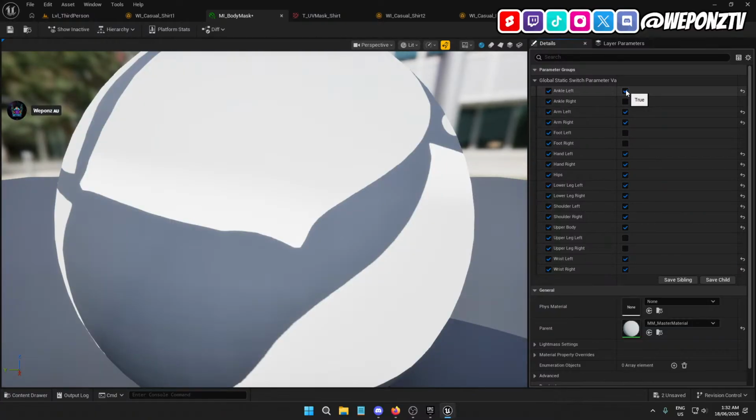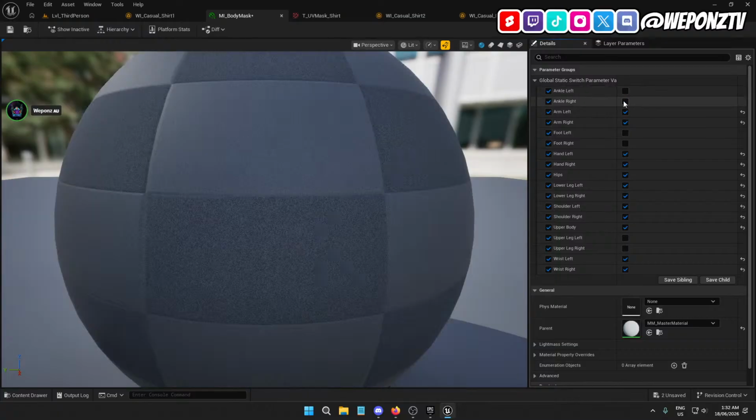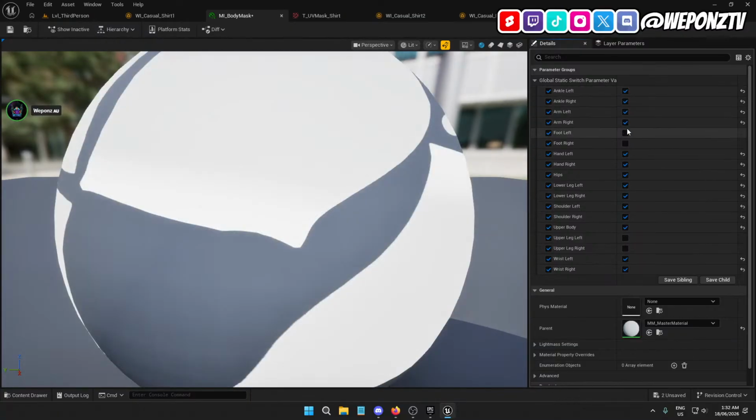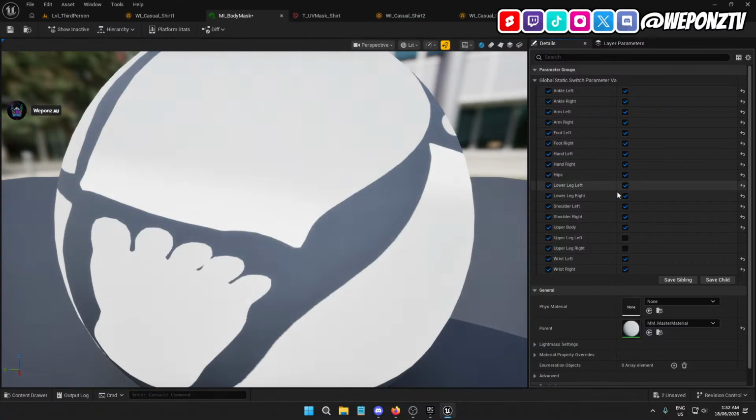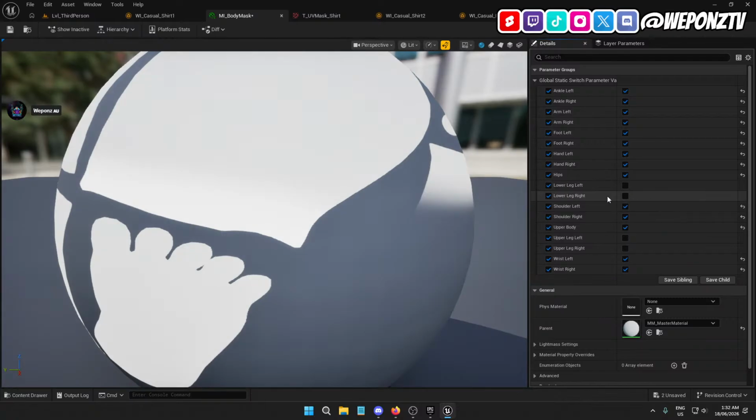No, ankles and feet will be good. So it would just be the legs, I believe. Upper leg, right leg, upper body. Lower leg. So upper legs and lower legs. Hips, yeah, I think hips is good. Right hand, foot, right. So upper leg and lower leg is what you want to remove, because these are just for pants.